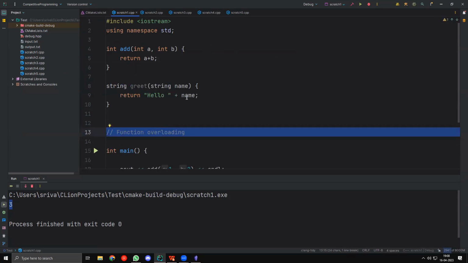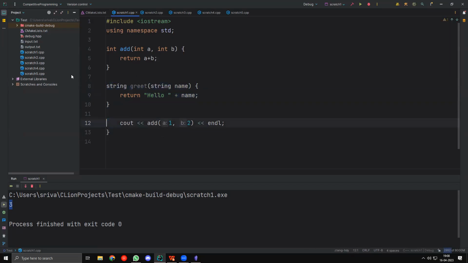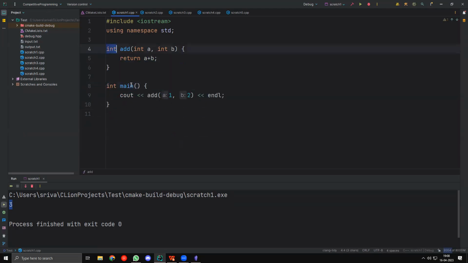Okay, so the next thing that I have is greet. So let's say I have a greet function. Also, Jignesh says, but why is the function not written in int main? What do you mean? I'm doing the same thing, right? I have int, I have main. I don't have a return statement because main is an exception.